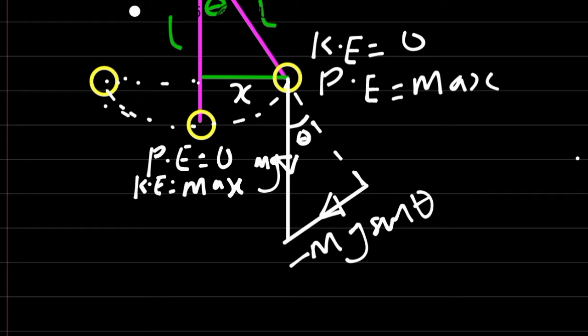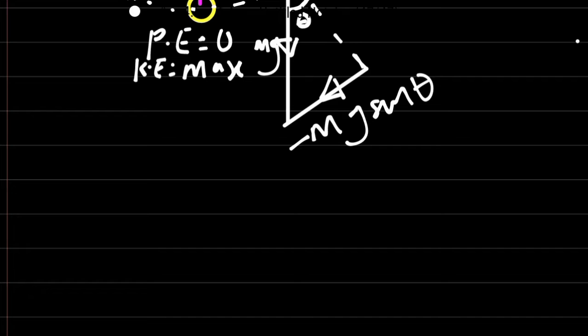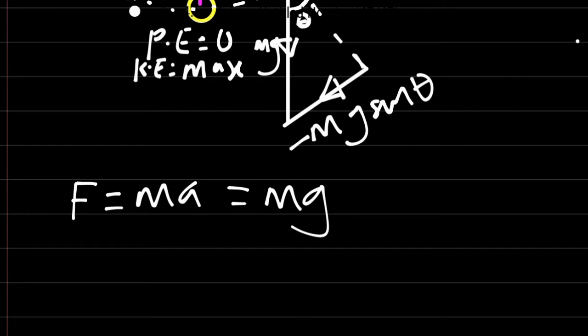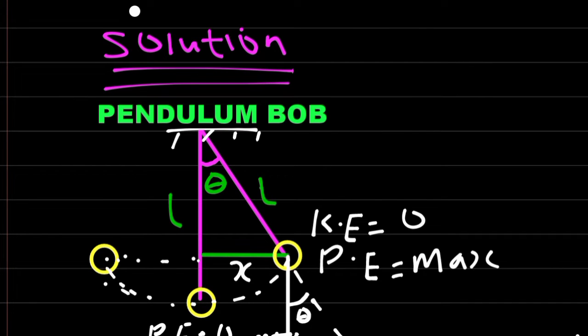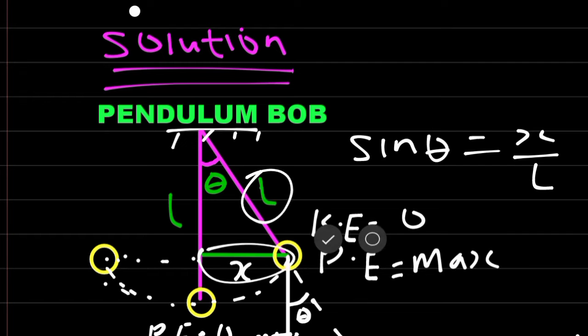As the object is moving in this direction, the component of the weight that is trying to pull it back started acting in the opposite direction. That is why it is a negative force. With that, we know that force is equal to mass times acceleration. And force is also equal to mg, because the force that is affecting the object is its weight. If you look at this diagram, we can evaluate sine theta here. Sine theta is actually equal to x over L. Take note of that. The displacement here over the L.